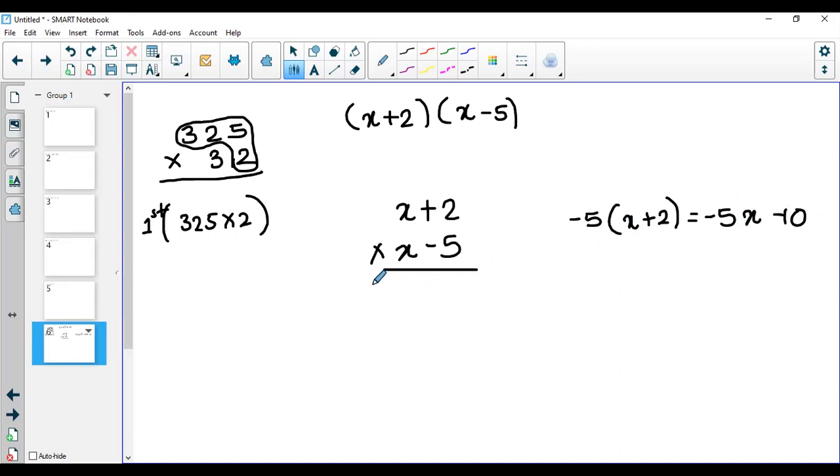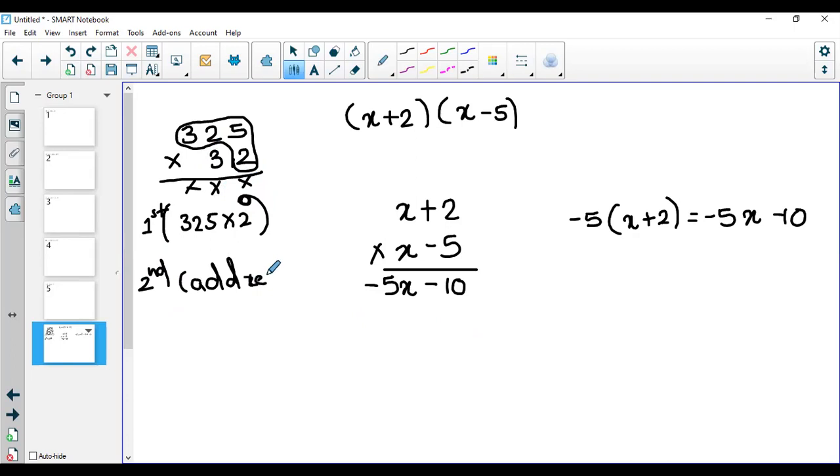Okay, so I'm going to write that down here. So -5x minus 10. Okay, now coming back to this question here, once we multiply 325 by 2, we will get some number here. Let it be, for example, some number. What's the next step we are going to do? Before we multiply the next digit, we always add a 0. The 0 is called the magical 0. So second, we add 0. This is the second step, right? Add 0.